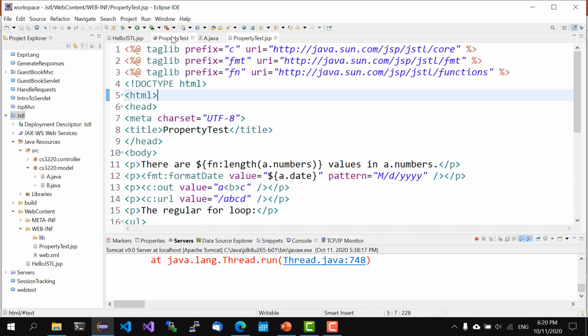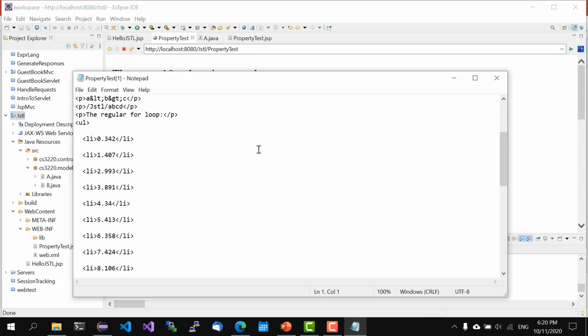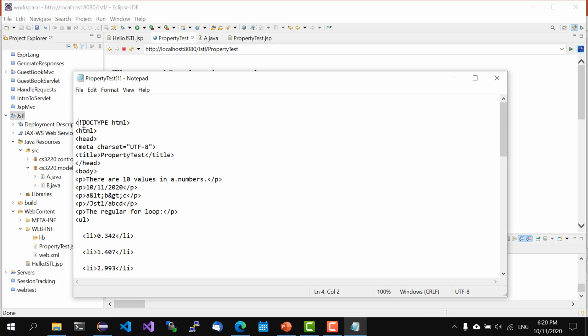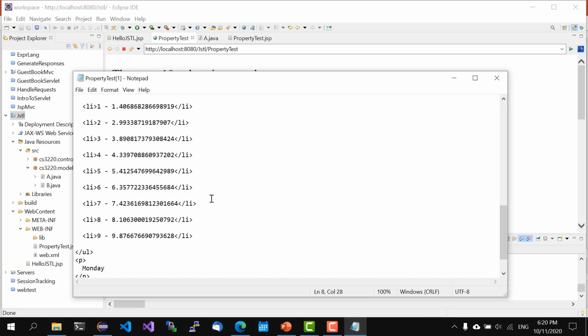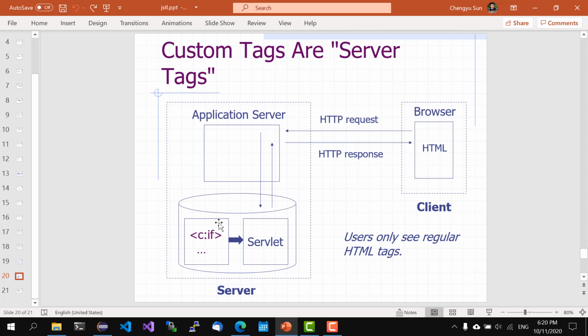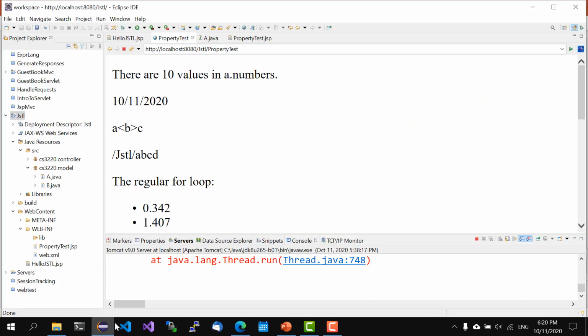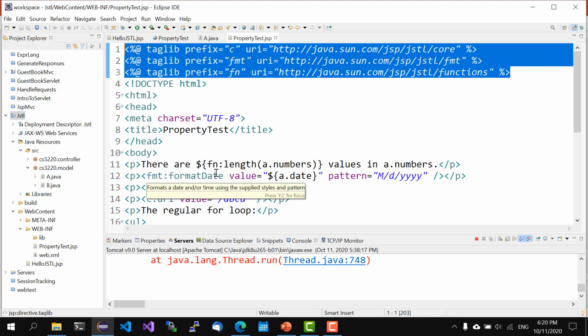What I mean by that is, if you do a view source in your browser, you'll see that there are only regular HTML tags there. There's no custom tag or JSTL, because those tags are interpreted by the application server. The application server uses them to essentially generate HTML, but those tags themselves should not be sent back to the client. If they are, that means you forgot the taglib directive.